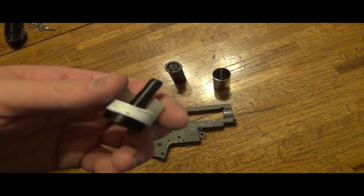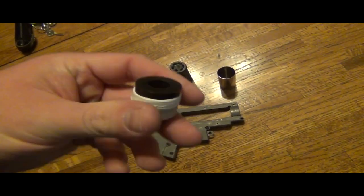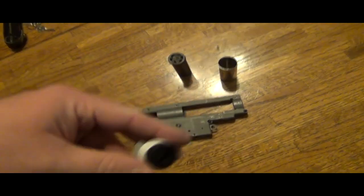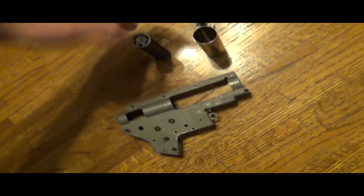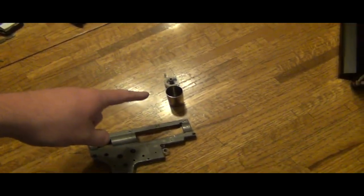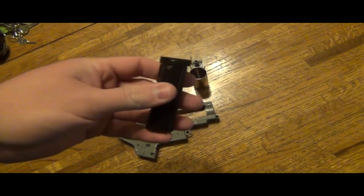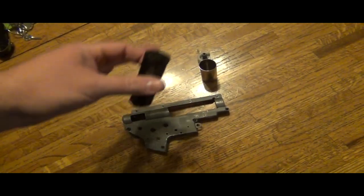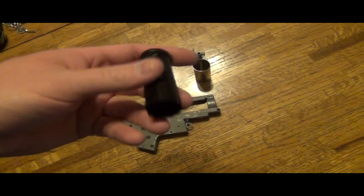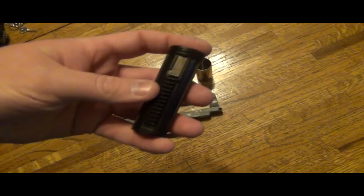But we're going to do some testing with that. So there's the bonnet packing. You can see it's pretty thick, fits on there perfectly. It gives a solid, so I changed out the O-rings on the air nozzle and made it more solid compression, and then I changed out this O-ring, made it a solid compression completely between those parts. This is a G&G Combat Machine piston.